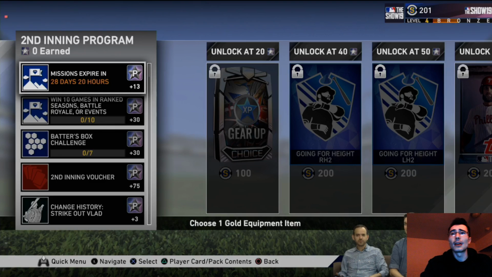The second inning voucher gives you 75 program stars for collecting the first 3 bosses from the first inning program. If you do collect all 3 of those and lock them into your collection, then you won't be able to sell them, but they are going to give you 75 program stars as kind of a head start on this next program. And that's pretty cool as well. I don't think I'm necessarily going to do that, but I am going to be going for these 3 bosses that I have not talked about yet.